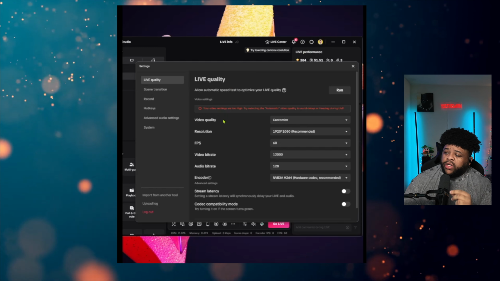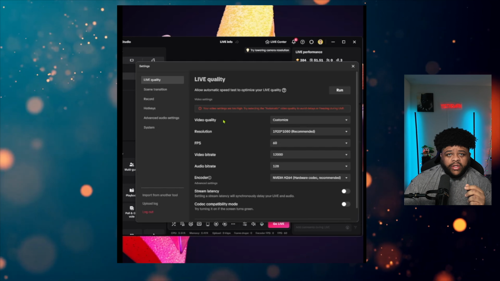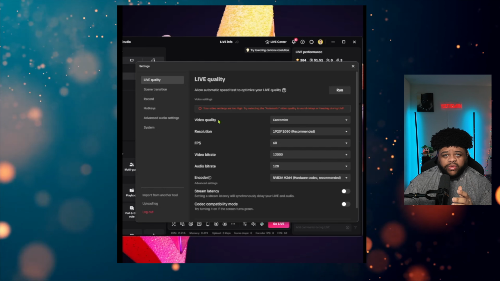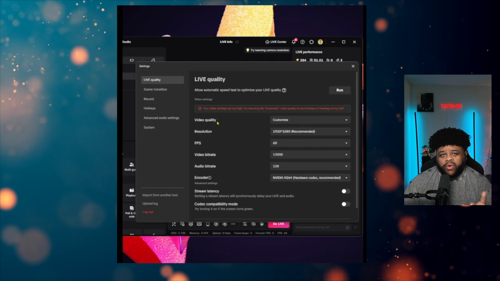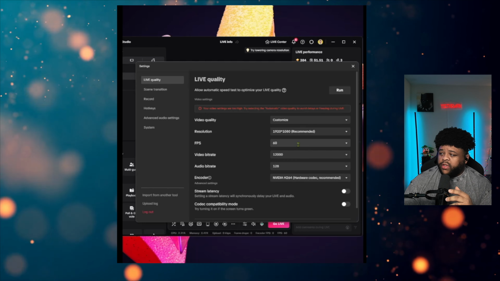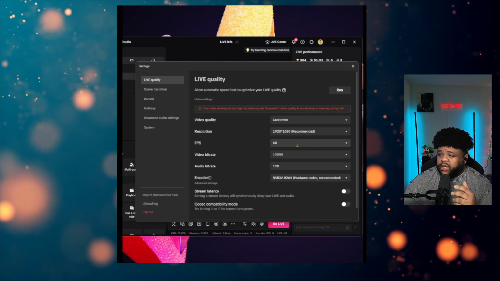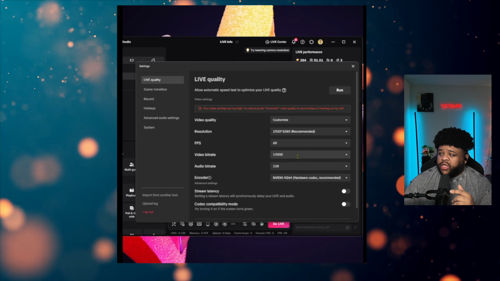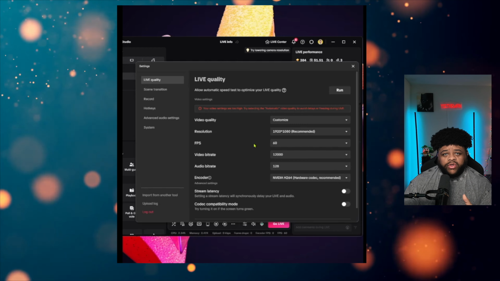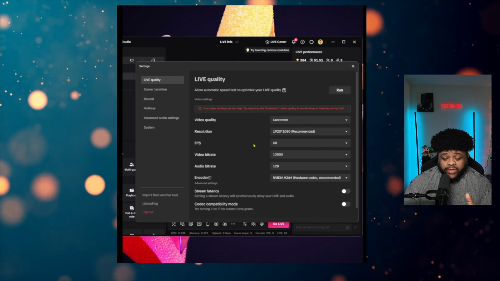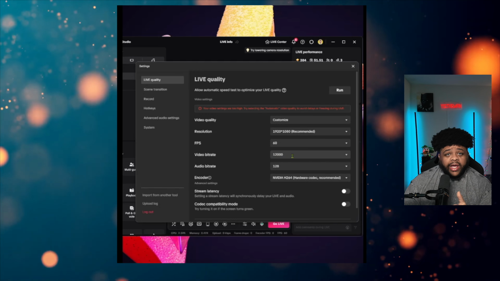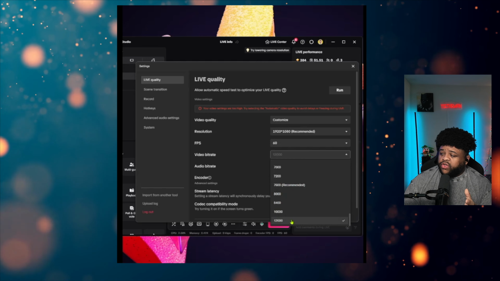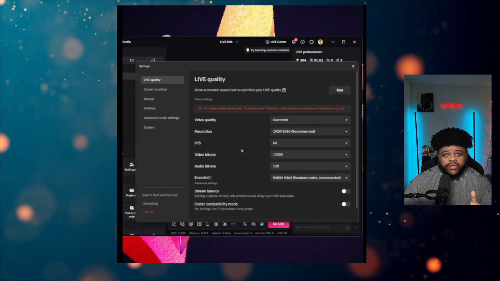Voila. When you're setting up your settings, you want to follow all the same rules that you always follow on other apps, you know what I'm saying? Choose the quality you want, choose the frame rate you want: 1080p, 60 FPS. Then you want to choose the speed that your internet can handle. You don't want to go too high versus what your internet cannot handle. So if you got 2 gig internet, you can pick whatever you want. So you go ahead and choose 12,000 for the most beautiful, crispest stream.